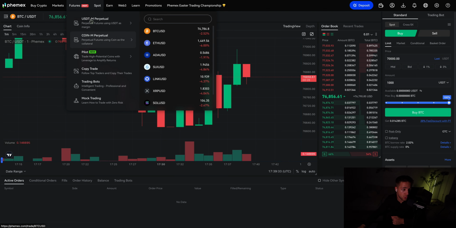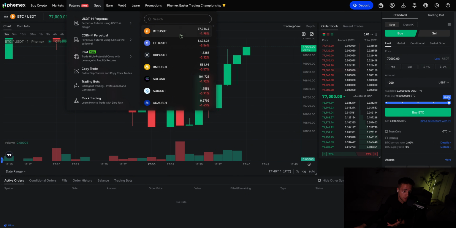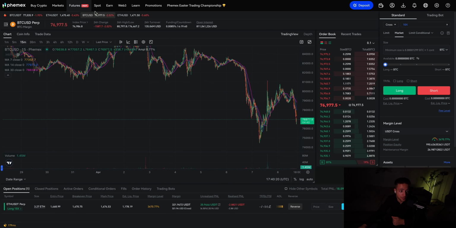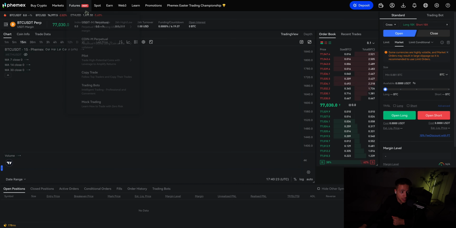As you can see, we have two main options for futures trading, which are USDT-M perpetual and Coin-M perpetual. The difference is that in Coin-M you're using the coin as the collateral, and in USDT-M you're using USDT as margin. Most of the time you're going to trade USDT-M perpetual, and as you can see, all the trading pairs are against USDT. It's simpler from my experience. I always use that for trading. If you're interested in the other, you'll be trading against USD instead of USDT. But we'll go now and check USDT-M perpetual.